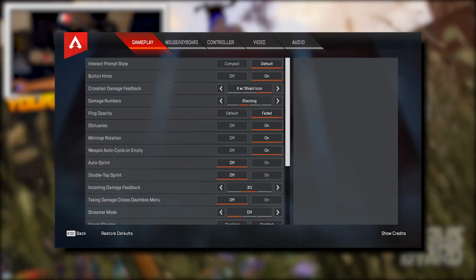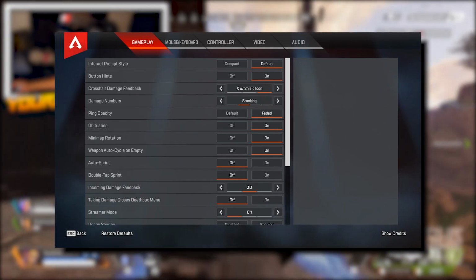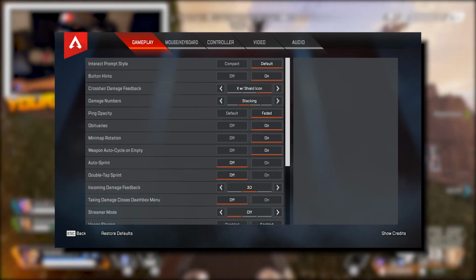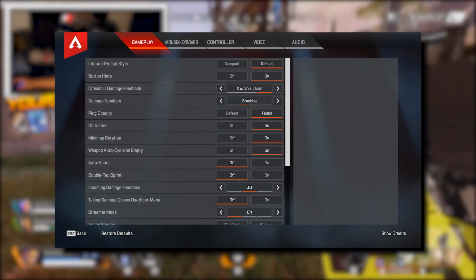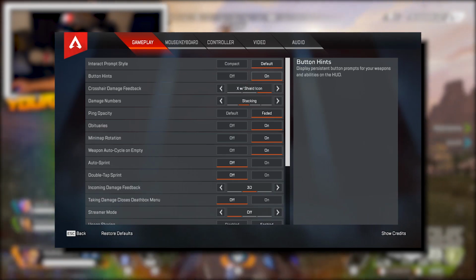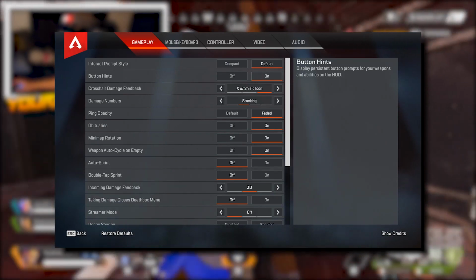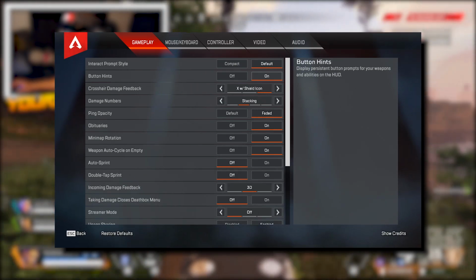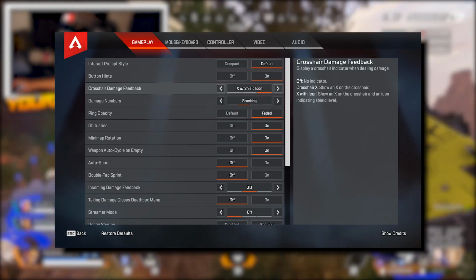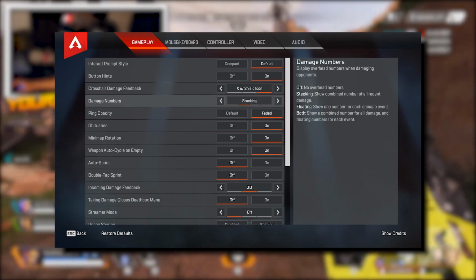Okay, so here we are at the settings. I'm going to be going through each one of these tabs just so you guys can get a feel of what I play with and you can convert it into your own personal preference. Interact prompt style, I went with default. Button hints, keep that on. I usually do forget my keybinds, whether it be on controller or PC, so I do like to leave that on. Crosshair damage feedback, I like to leave it at X with shield icon. Damage numbers, I like to do stacking.